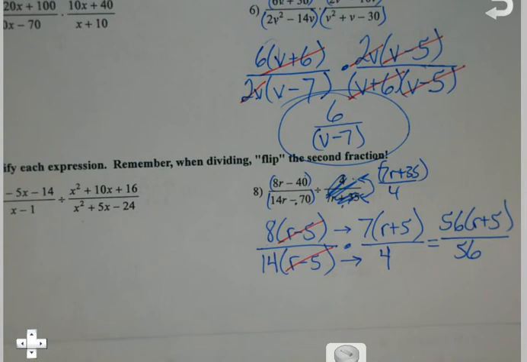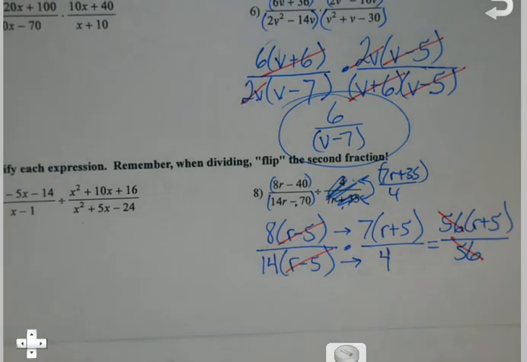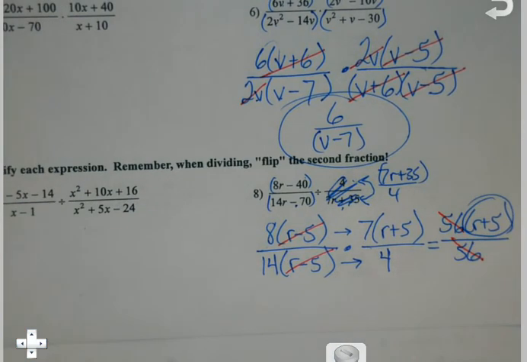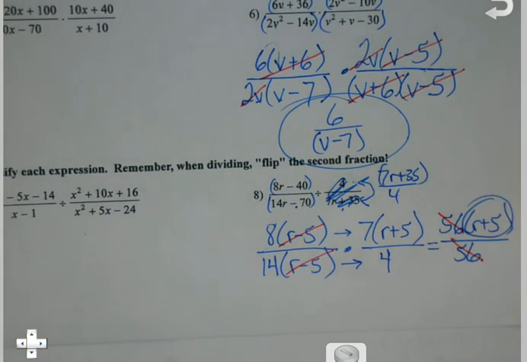Because now when I multiply right across, I'm like, hey, I can get rid of the 56 and 56, and the whole answer is just r plus 5. But if you wanted to, if you're like, hey, 7 goes into 14, 1, 2, you can, but sometimes that can get a little sloppy. I'm still more of a fan of, once you cancel out the parentheses or any variable terms, multiply across and try to reduce the fraction then. It'll just make it easier on you.